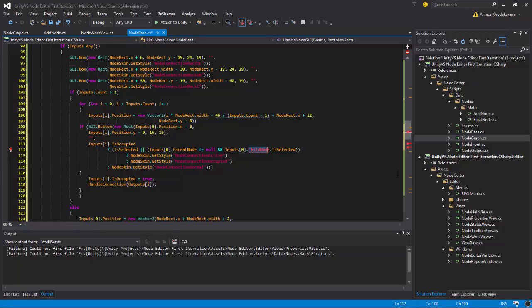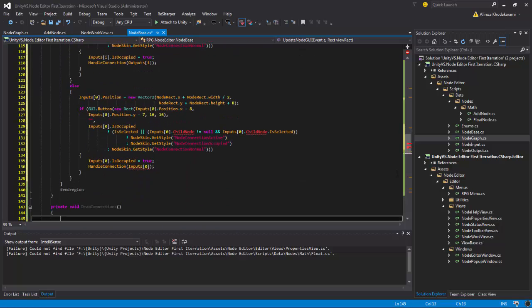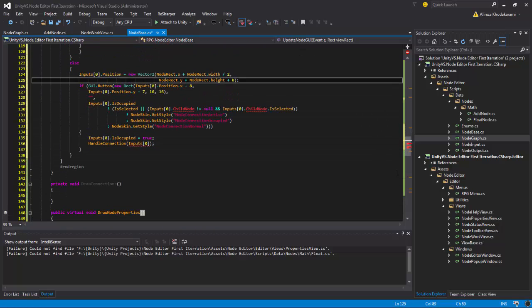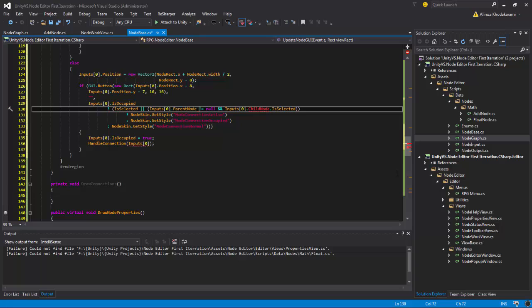And the parent node, and that error is gone. Okay. And that's that. This guy has -8, and this is parent node and parent node.